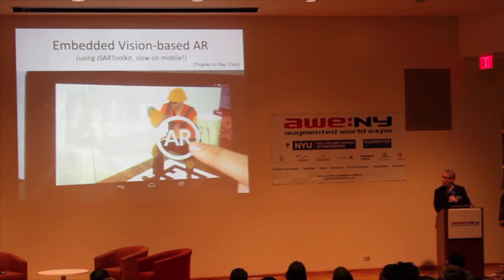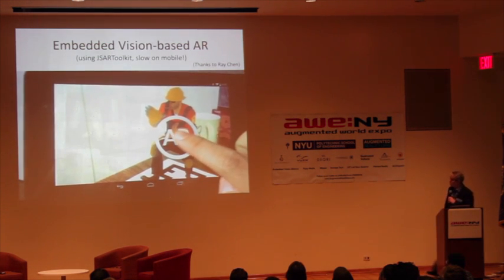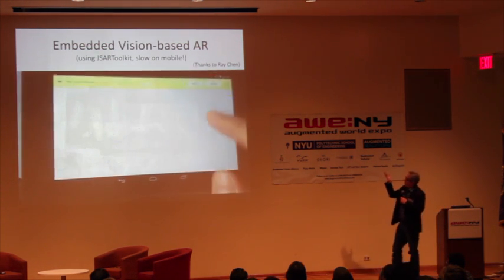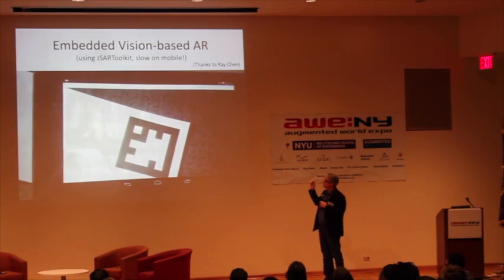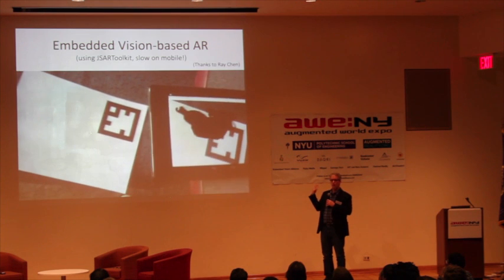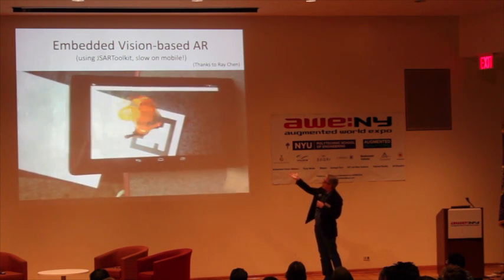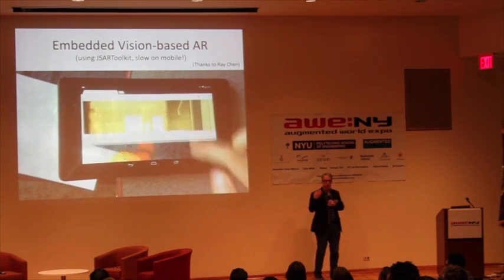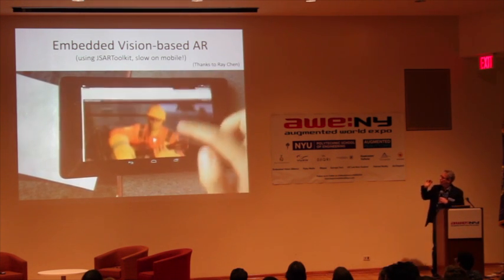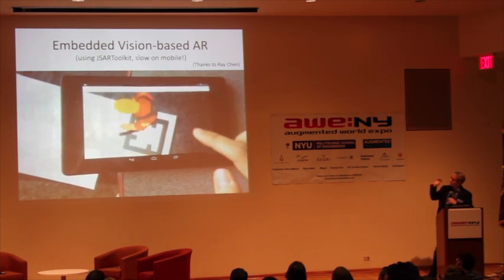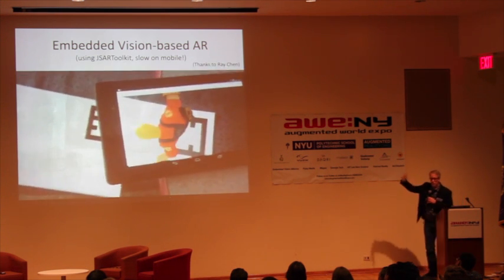So when he taps on that div, it asks for permission to use the camera. This is using JSARToolkit, so it's slow but surprisingly fast, shall we say. So there's a little animated 3D model running on a marker, in the stock Android browser, and it still is embedded in the web page.